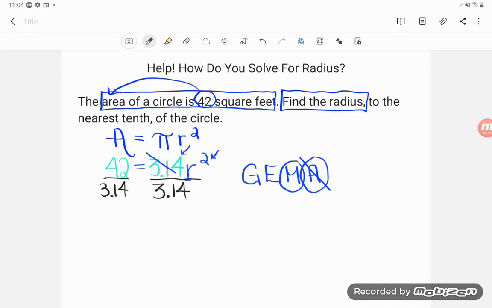Now let's see what I get. Multiplying by 3.14 and dividing by 3.14 are opposites. They cancel. So all I have left on the right hand side is R squared. Now this is ugly math. I am not even trying to do 42 divided by 3.14 by hand. This is why you always get a GED calculator when you're doing this style of problems. And so I'm going to type this into my GED calculator. 42 divided by 3.14. And I get this really long, ugly number. Now I'll leave the whole number in my calculator, but I just don't want to write it all down because I'm so lazy. All right. Let's see. 13.37 dot dot dot.